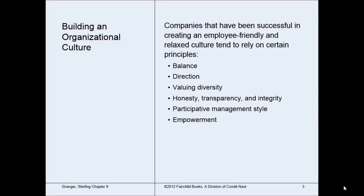And your management defines it, and it should be embodied by the employees. And in it, there is a system of shared characteristics that is valued within the organization. And to create an organizational culture that supports the goals of the company, you must establish your core values and make sure they are carried out daily.